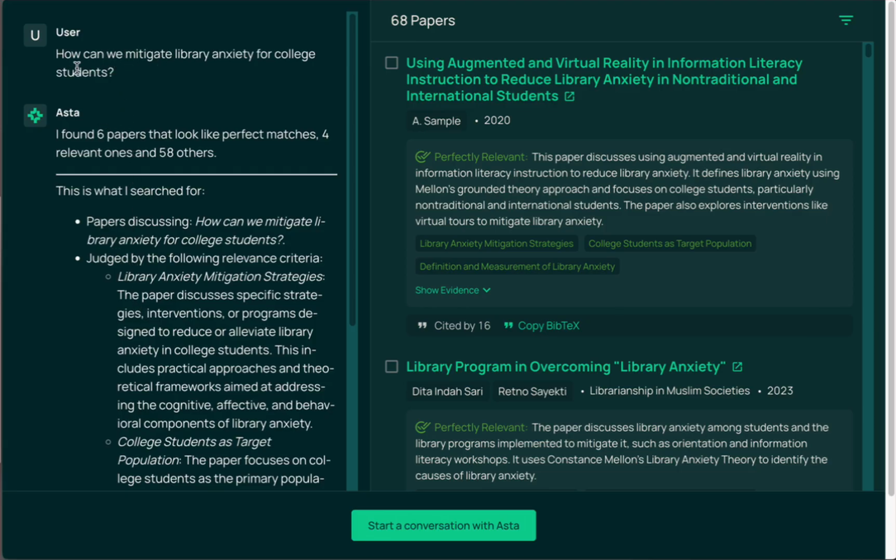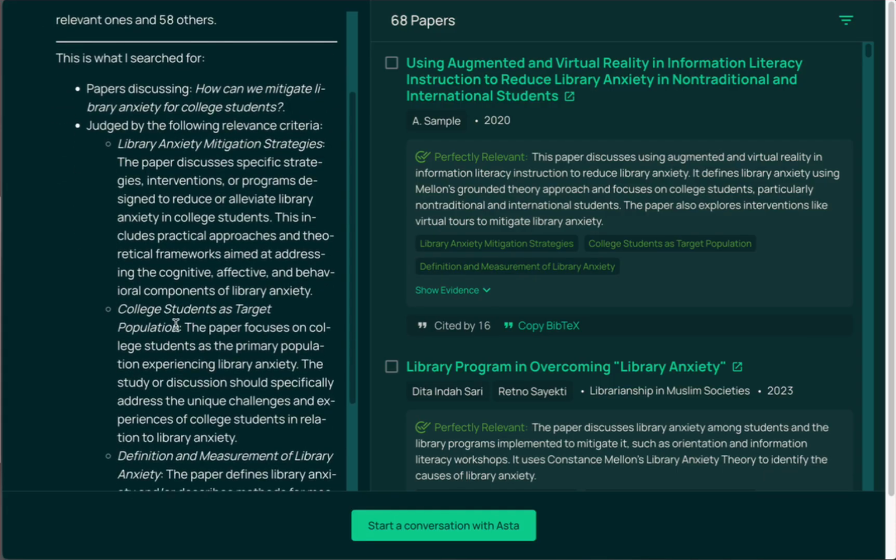So I put in this question: how can we mitigate library anxiety for college students? And it pulled out the concept of library anxiety mitigation strategies. I did not use the word strategies. So that's coming up in its translation of my question.